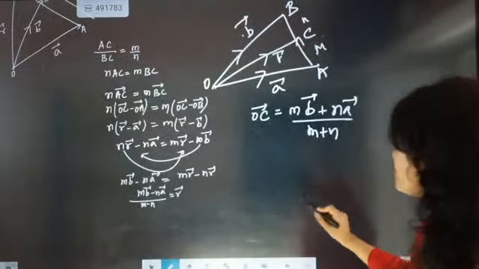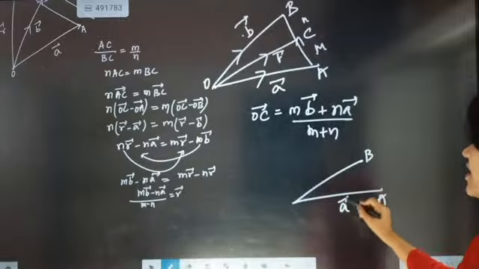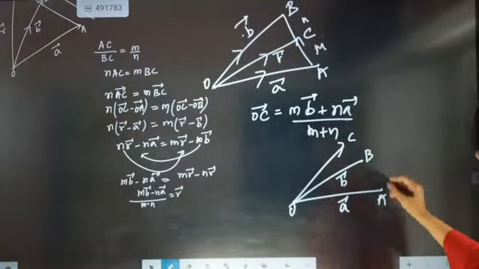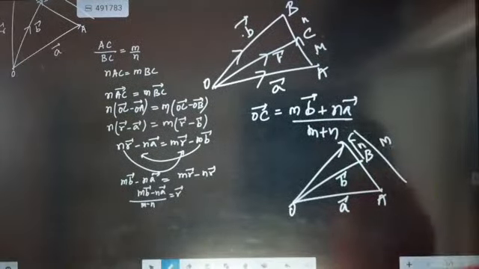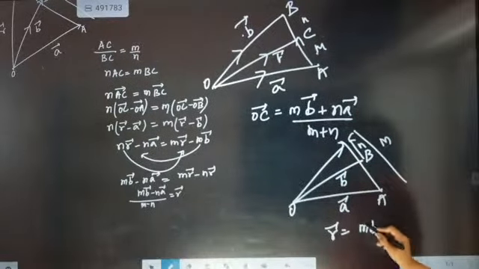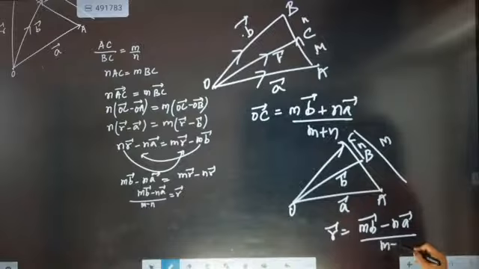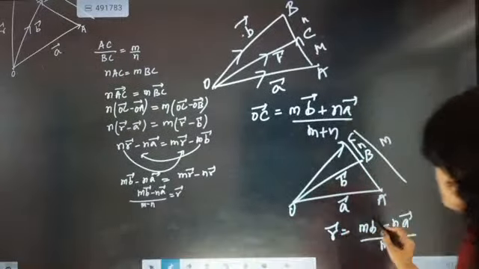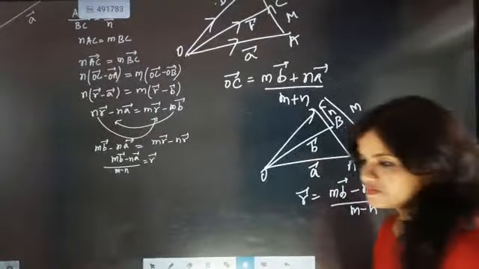But in the same way, if AB vector is there, A is there, B is there, this is A vector, this is B vector starting from O, and C is here, and it is cutting externally in the ratio, total M and this part N, then OC vector, that is R vector, will be equal to (M·B vector minus N·A vector) by (M minus N). M is not a vector, so no confusion.